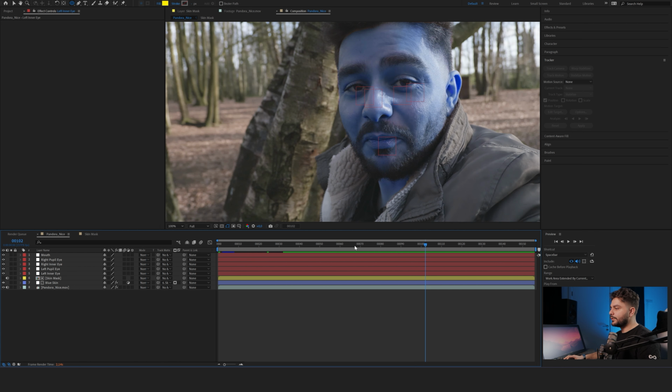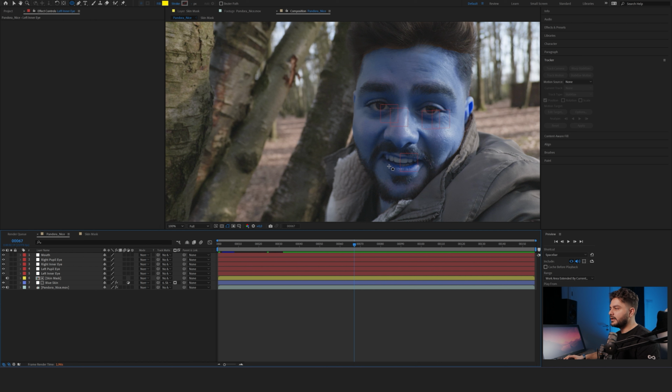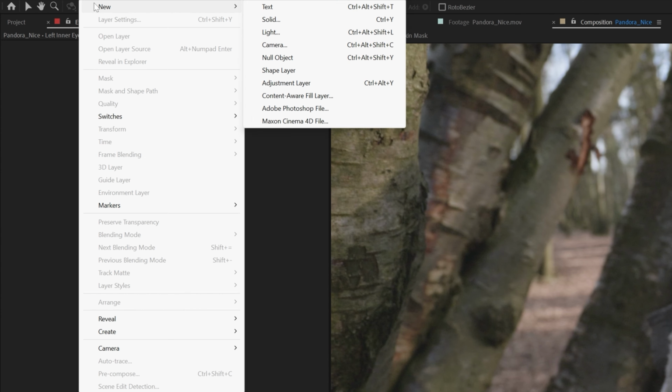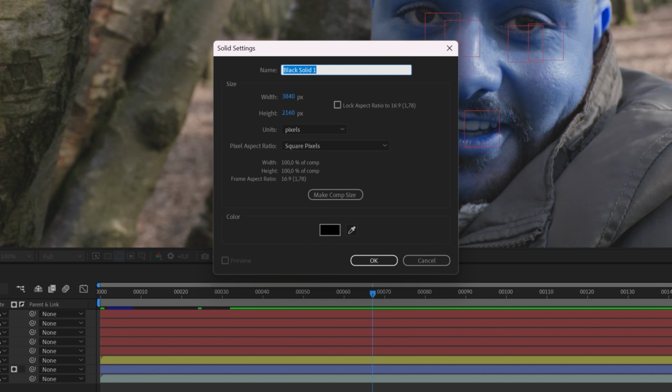But before we do, we can see that whenever I talk, the lips should still have some kind of red color in them to have that natural feel. And the teeth also are getting a little bit of a blue tint there, which doesn't look very natural. So what I will do is create a simple mask here onto a new null. So I'm going to create a new null for the mouth.